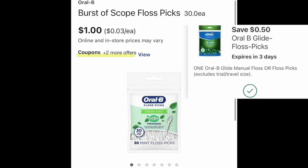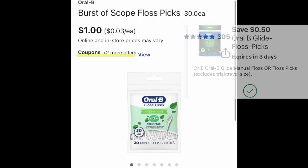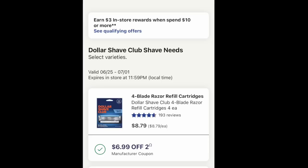This next deal, if you want to do it in store or online, by all means do it in store if you're going to get your ice cream bars. These little 30 count picks that are found in the dollar spot at most Walgreens, we have a 50-cent digital that's attaching, so it'd make it 50 cents for one of these. You throw it in your purse or your car. If you're on that carnivore diet, you know that these are worth their weight in gold and quite valuable. So definitely grab one of these as soon as possible. The coupon expires in 3 days. So if this is something you really want to grab for your purse, I love these. Make it happen quickly.